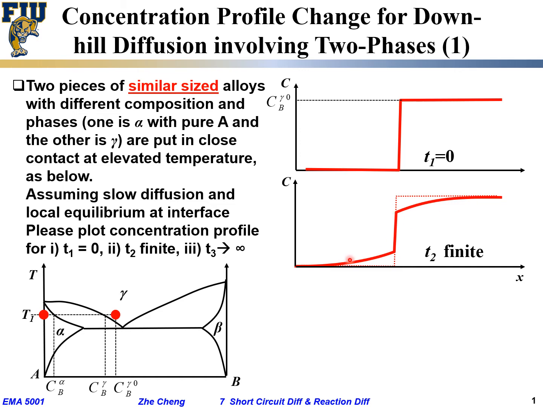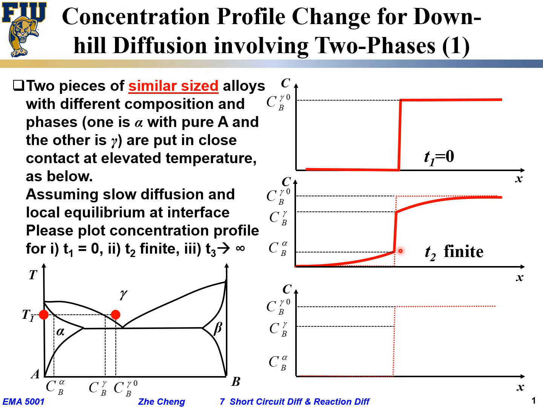What is the composition here? It's determined by, remember, the isothermal temperature with your phase boundary line, that intercept. And then jump to the other side, which is the gamma one. And then here I'm in what phase? Gamma phase. And still I have 1 degree of freedom, which means my concentration within this gamma phase can change independently and also continuously. But right at the interface, the composition for each of the phases is fixed. Make sense?